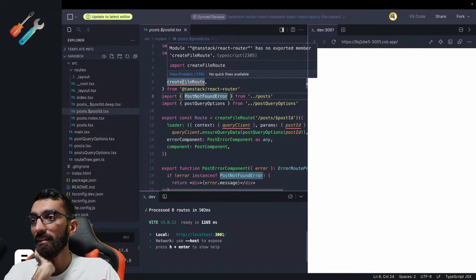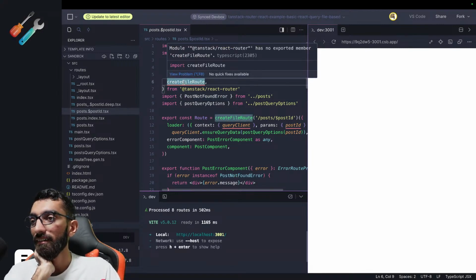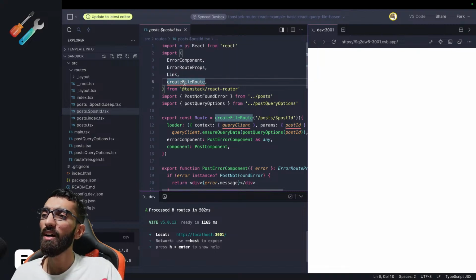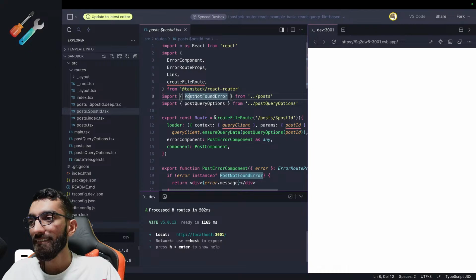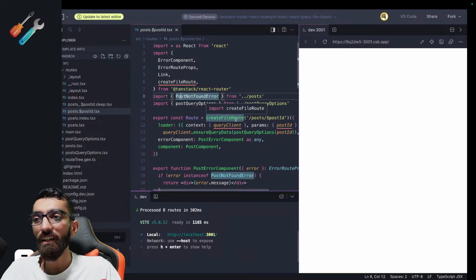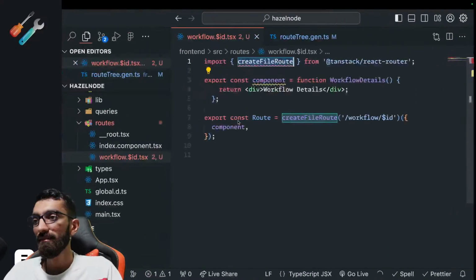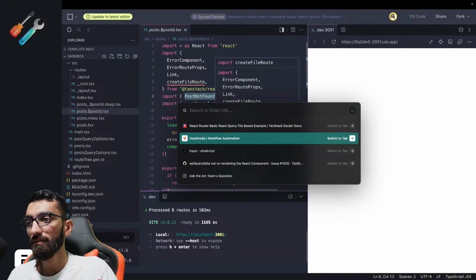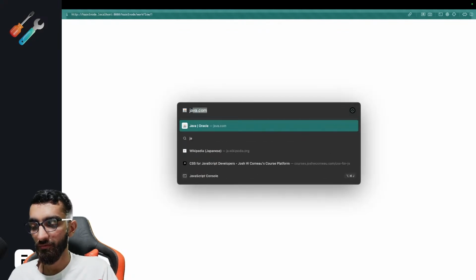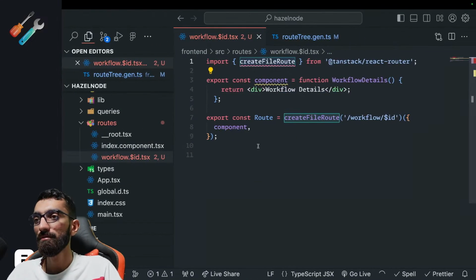This shows an error. But why? Their own example doesn't work or what? See? There is no create file route.